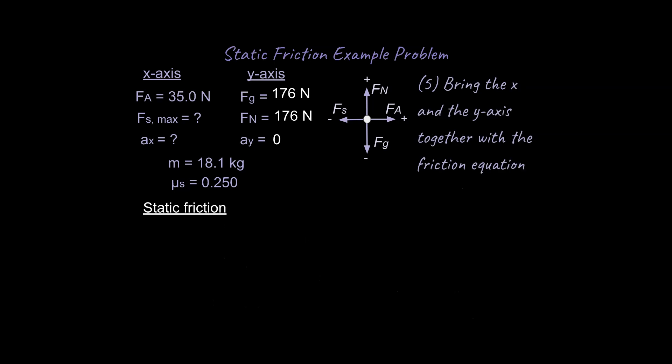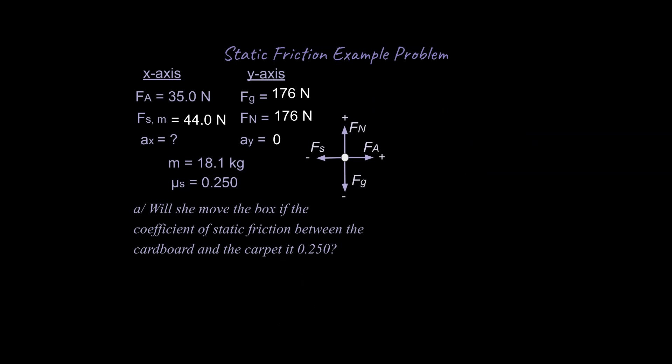And our last strategy is going to be to bring it all together with the friction equation because the friction equation will address things in the x-axis and the y. Let me show you what I'm talking about. This fs is in the x-axis. This fn is in the y-axis. So it's very rare to get an equation that does both. But we're going to solve for our maximum static friction. We go ahead and plug in our numbers and we get our answer there. That's for the maximum static friction. All right, let's go back and update our numbers first and then we should go back and address the question and think about what this answer is going to mean.